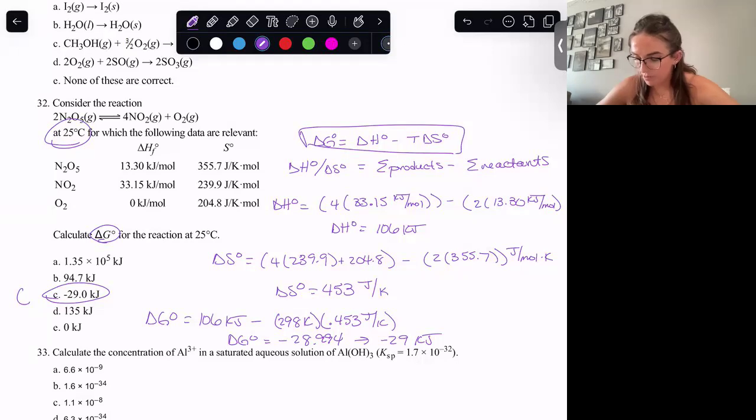And then just a couple other questions that they could ask you from this one, something similar, but the same concept. They could ask you when this reaction would be spontaneous. You have a positive delta H and you have a positive delta S. The world prefers negative delta H's and positive delta S's. So in your delta G equation, you have a positive and a positive in terms of your delta H and delta S. So you can be asked, is this going to be spontaneous at high or low temperatures? When you have a positive and a positive, you want this second term to be more negative than the positive term of the delta H. So at high temperatures, this reaction is spontaneous.